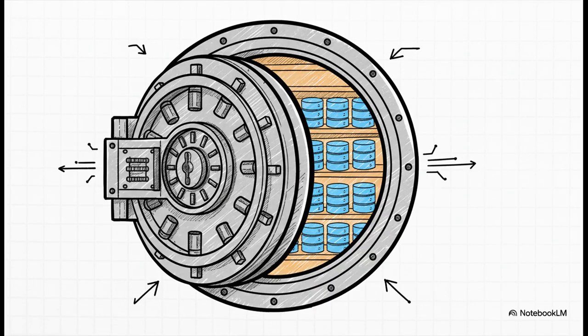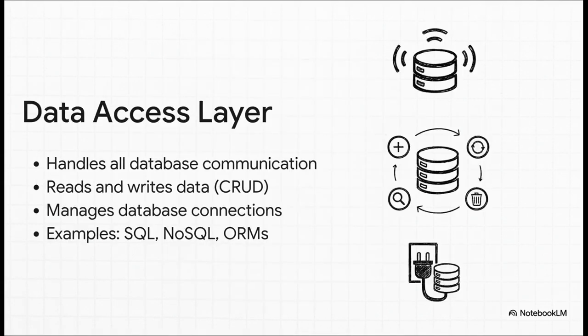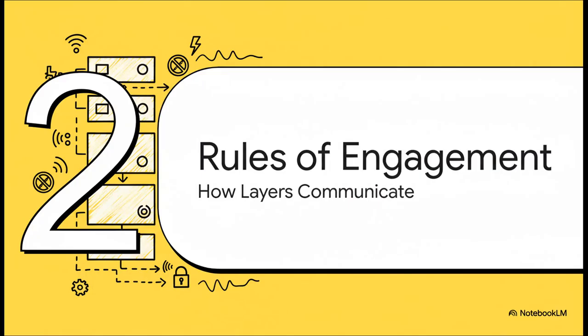And finally, way down at the foundation of our company, we have the data access layer. You can think of this as the secure records room in the basement. It's the one and only source of truth, where every piece of important information is stored, protected, and managed. This layer's only job is to talk to the database, period. Whether it's fetching a user's profile or saving a new order, all those CRUD operations, create, read, update, and delete, it all happens right here. This layer totally shields the rest of the application from having to know how or where the data is actually stored.